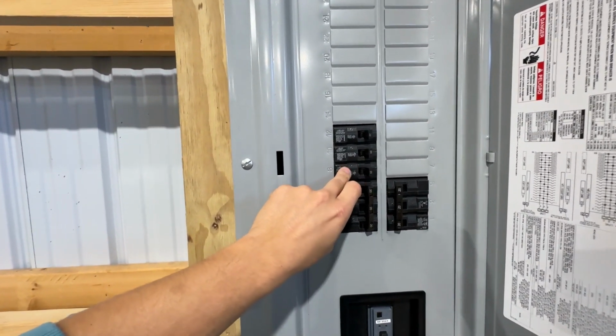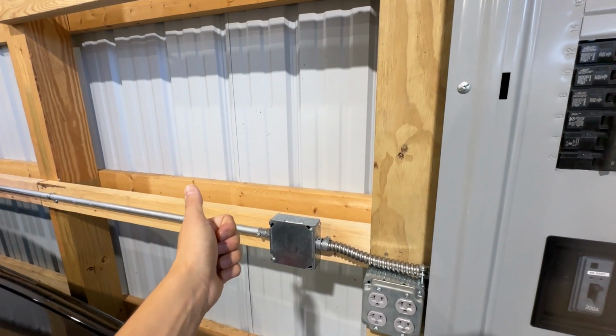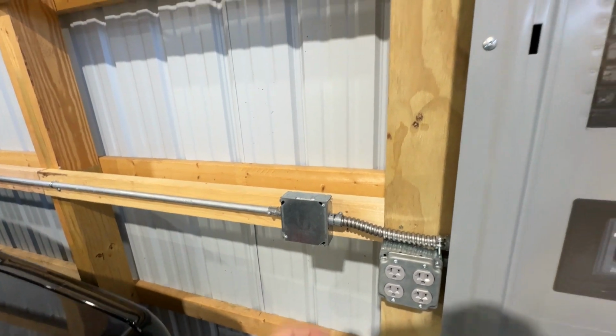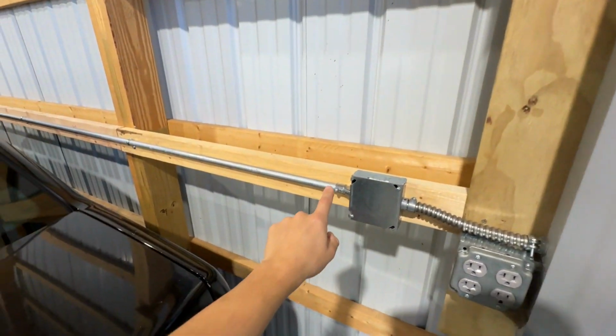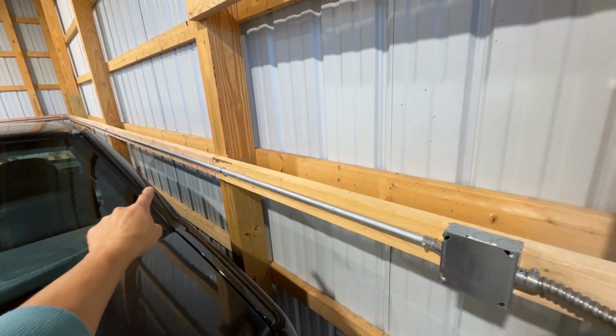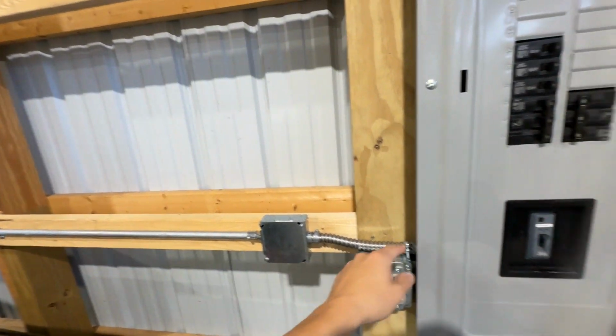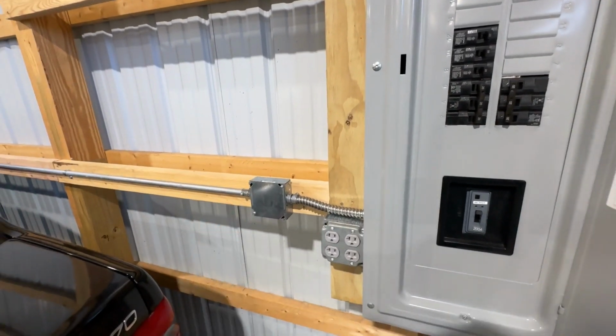Whereas if you just did a single phase circuit, the neutral is counted as a current carrying conductor. So you would have to have a separate neutral for each circuit. And therefore, if you have more than 3 current carrying conductors in a piece of conduit, you would have to derate the circuit. So a 20 amp circuit would then become a 15 amp or a 12 amp circuit.